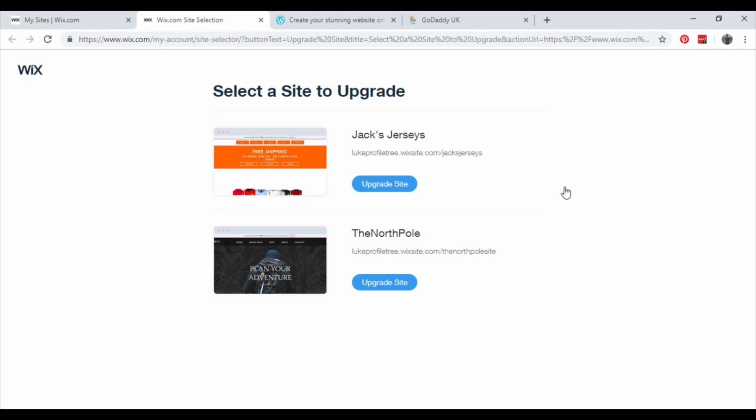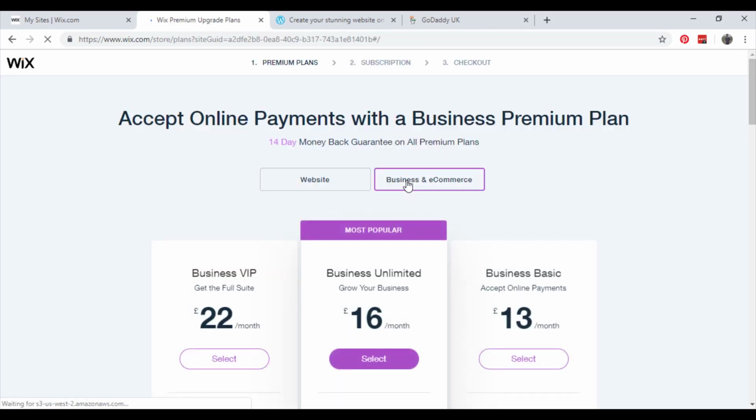So on Squarespace, you get unlimited bandwidth on every plan, whereas on Wix, unlimited bandwidth comes at a minimum of £8.50 a month.